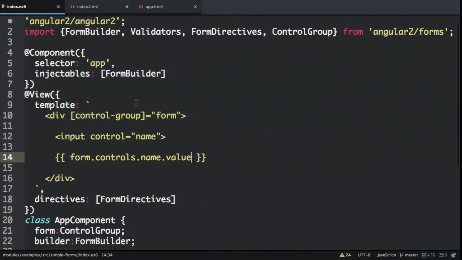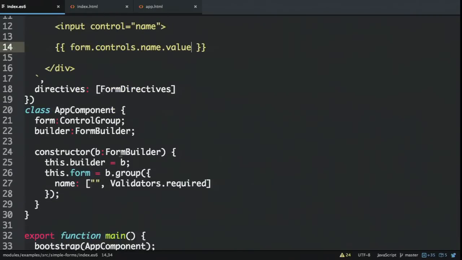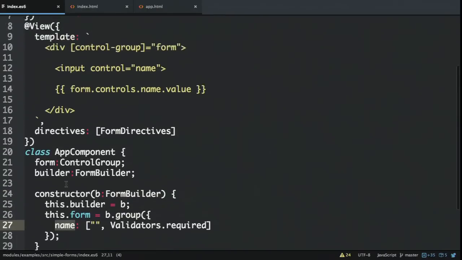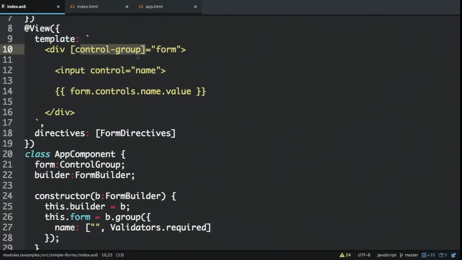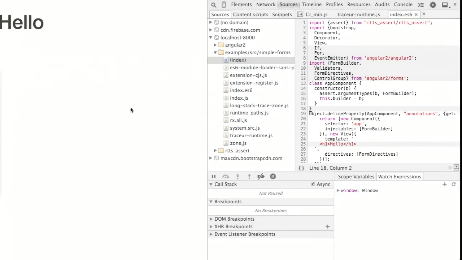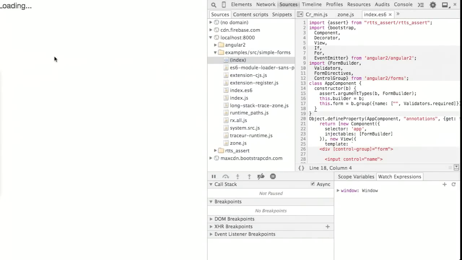We'll go over what we did. All we did is we used the form builder, which was given to us through dependency injection. We called the group method that allows us to create our form, and we created our one name control. We added the property binding for control group and added the control decorator to put the control on the page. And this is just binding the value as the user updates it. So now as we built, we'll refresh. And so I'm going to type in my name, and there it shows up right there. So that's pretty simple, but not particularly useful.